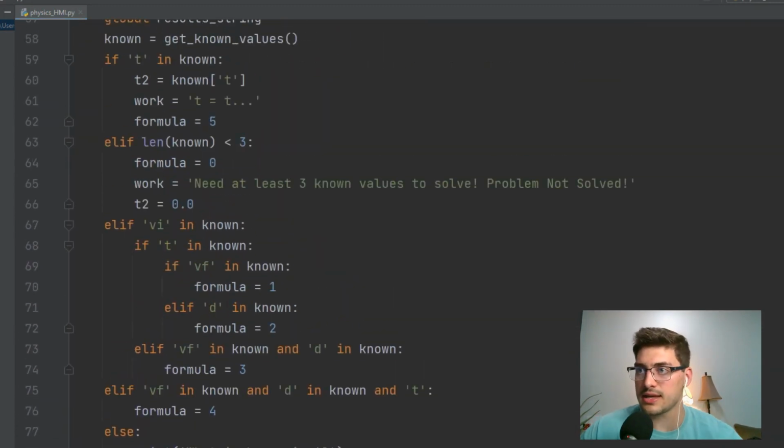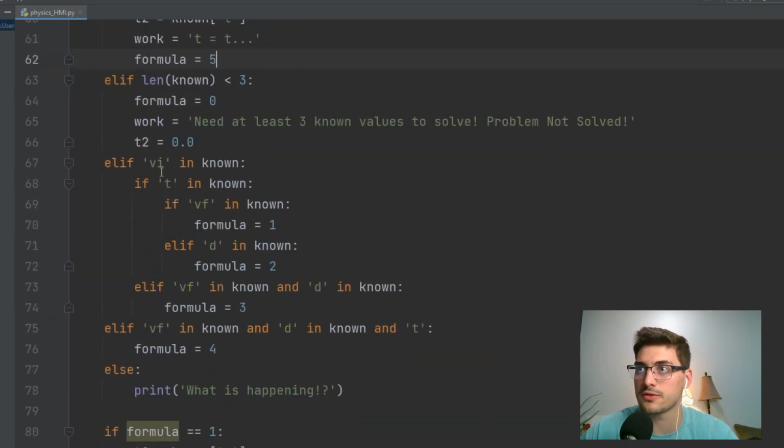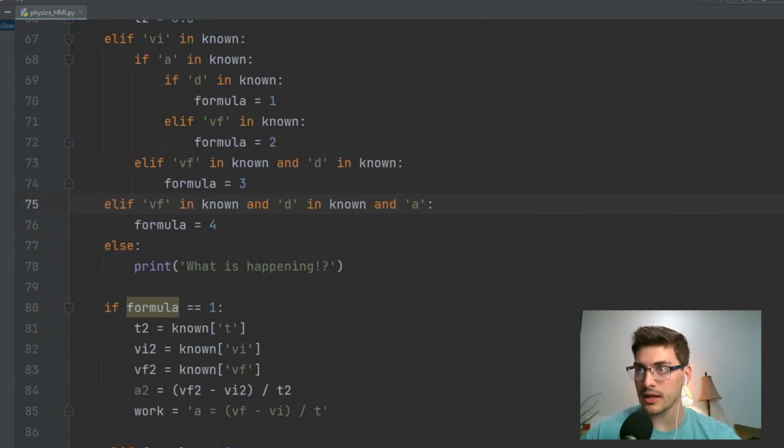Okay, so as always, you guys guessed it, we are going to make sure we have all of the variable combinations. So for T, let's just start with VI because it's already there. And then we'll check VI, A, and D; VI, A, and VF. And next would be VI, VF, and D. Wow, this is really close already. And then VF, D, and A for 4. Alrighty, and let's dive right into these because we are actually going to have a very unique one here first.